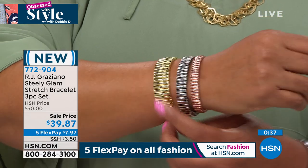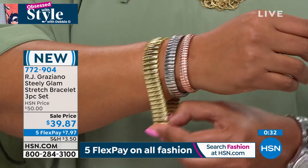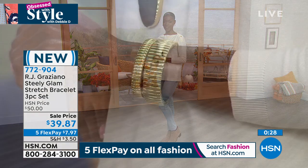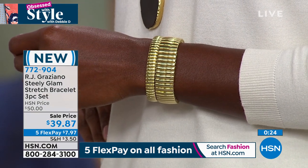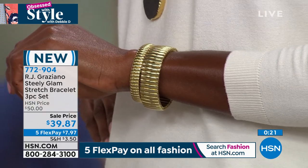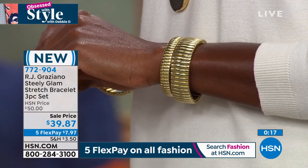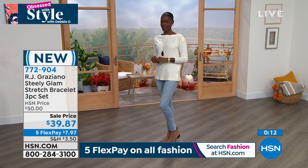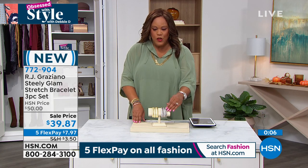This is really inspired by those thousand-dollar 24-karat bracelets — more than a thousand, actually. Gold prices have gone berserk. If you went to Venice and went to the bridge with all the luxury items, put one on the counter — no one would know the difference. If you put them side by side, you couldn't tell. The polishing is exquisite, everything is smooth as silk. And they're lightweight, stretchy — a must-have.